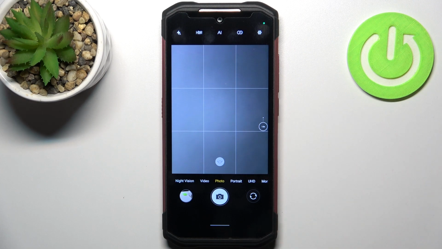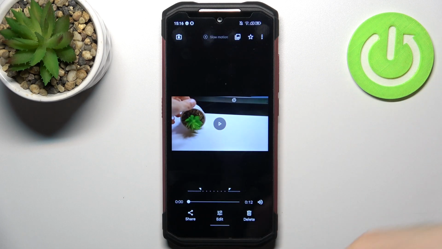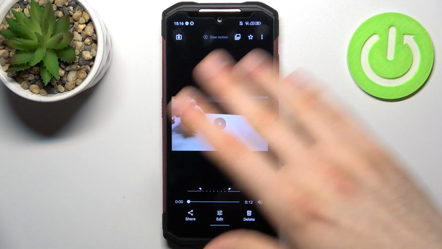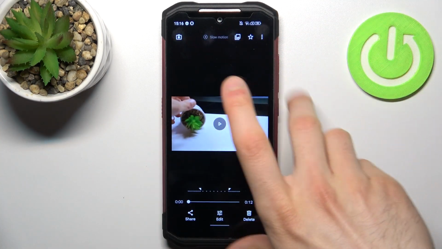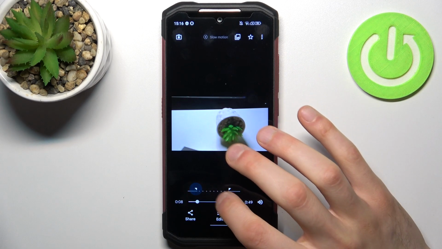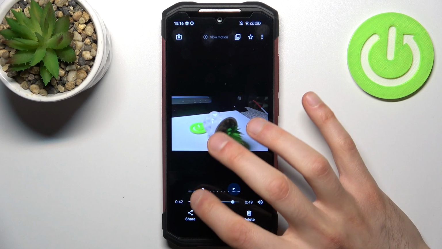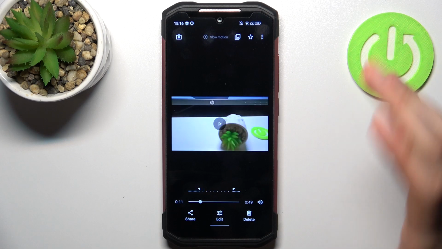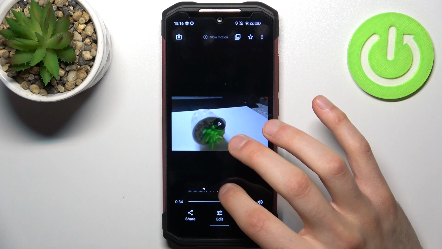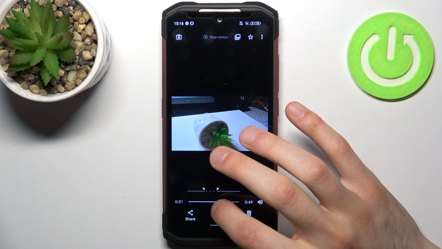Go check it out, record slow motion video, and now I'm going to show you how you can change its speed. So firstly you have to find this video here in this picture section, and here you have these sliders. So where you have dots on this big distance between them, this slow-mo will be extremely slow, but where you have them close to each other, it will be faster. So let me show you.